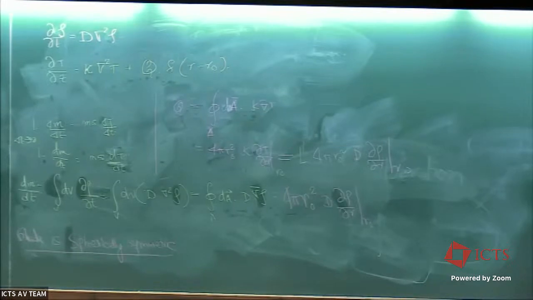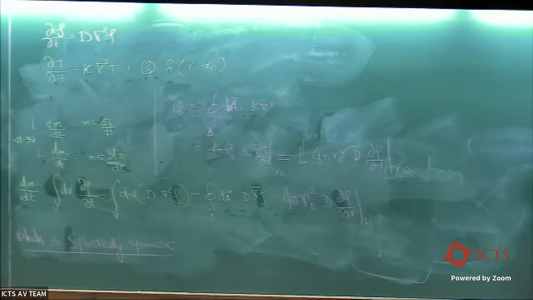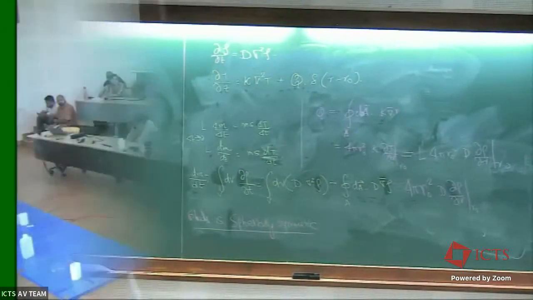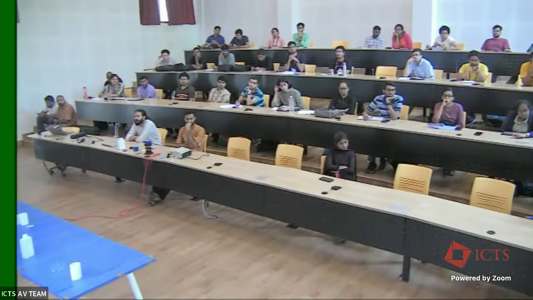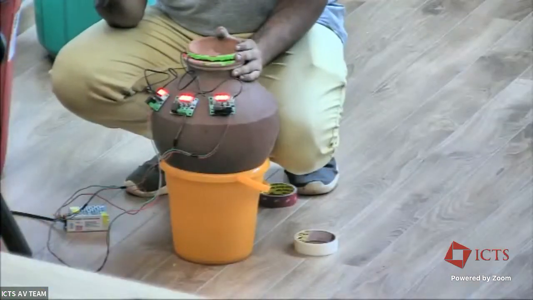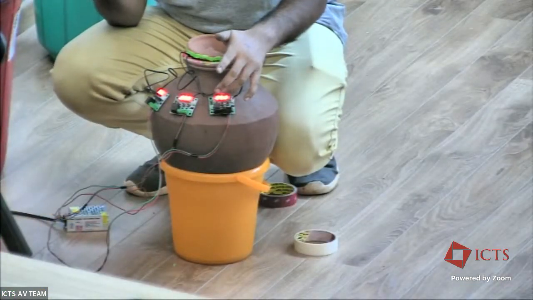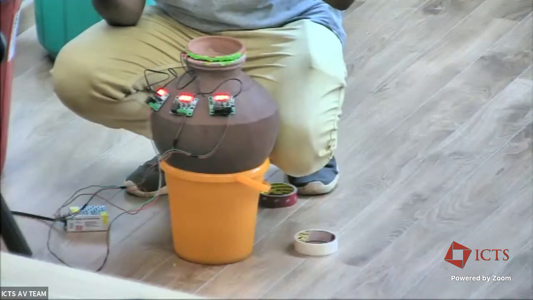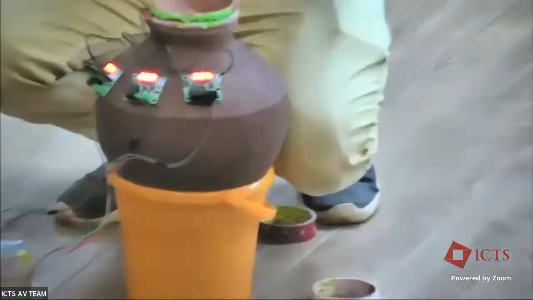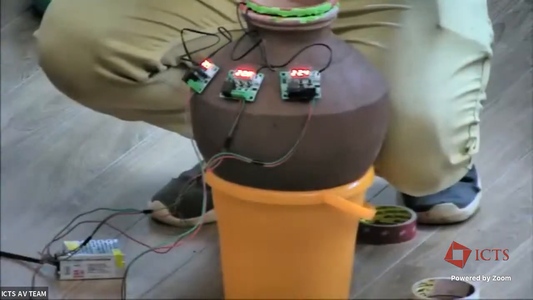So basically, Iqbal has put 3 thermocouples there. You can tell where they are. This one at the left is at the center of the ghada. Then this one is at the inside surface of the ghada. And this one is at the outside. So you see the temperature here is 22.4, cooler than the room temperature, which is, let's say, 22.9 or 23 now.